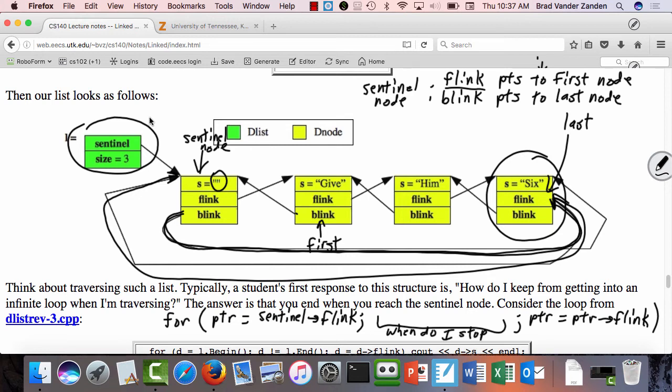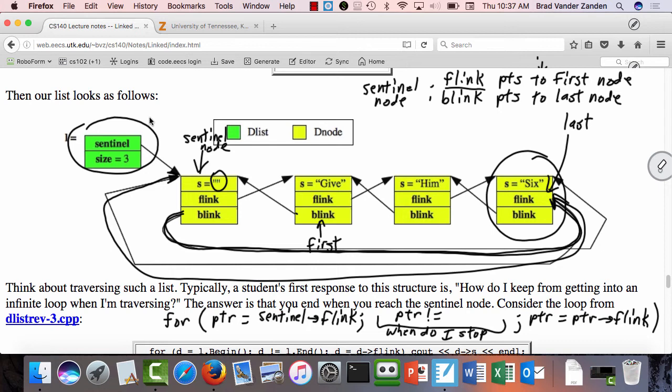Okay, it was easy when the last item in the list pointed to null, because then I kept going while my pointer was not equal to null. But that's no longer true. We don't have a null pointer. So when should we stop our iteration?